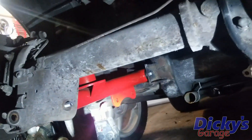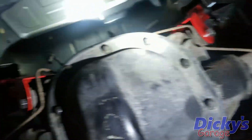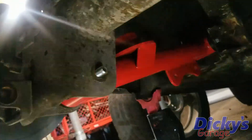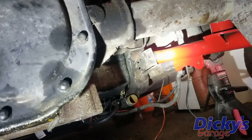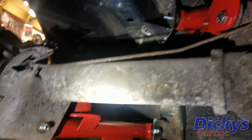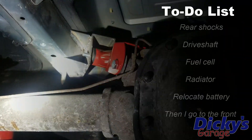Out with the old, in with the new. These things look cool, but I did find one drawback already. If you've ever ran cheap polyurethane bushings in a car, you'll know what I'm talking about. I haven't even tightened the bolts down yet and it's already squeaking that much. Hopefully it won't be that bad, but if it is, I don't really care — this thing's not a driver. We're going to run it up and down the road for some shows maybe. So now we can start moving forward with mounting some spring perches and getting the ride height set. Once we get that done, we're going to rip this all back apart, do some final reinforcing, and then be done with the rear axle.